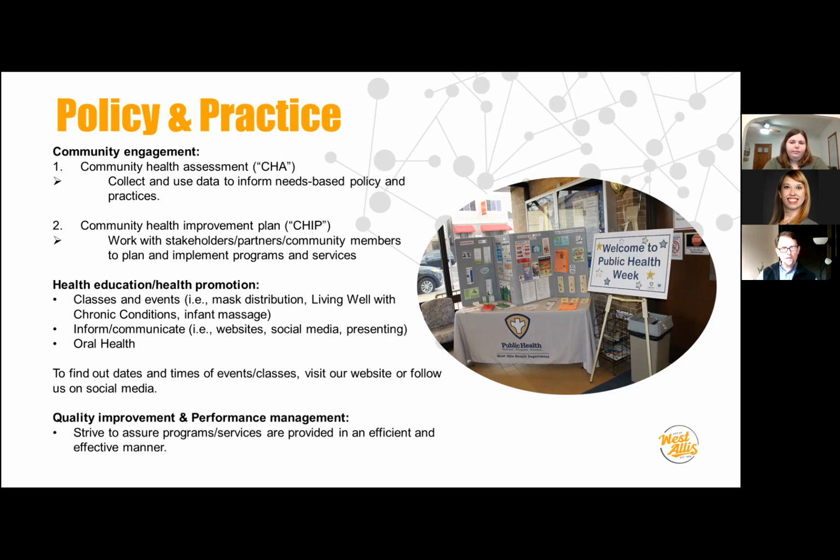And so, of course, a business would stand to benefit by having healthy employees. Well, let's talk with that business about what that might look like. So the point is we pull these folks together, whether they're individuals or organizations, and we come together on identifying those priorities, but then we also work to develop strategies, best practice or promising practice strategies, as well as actionable items or activities. Another aspect of the policy and practice team is health education and health promotion.